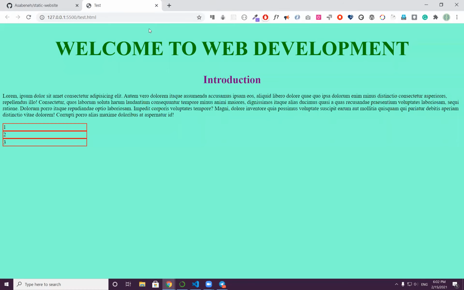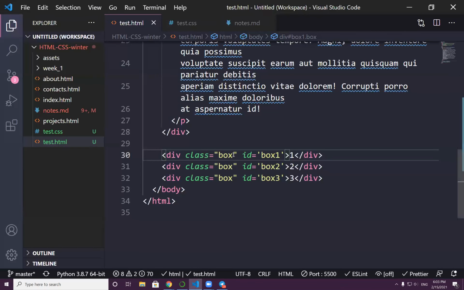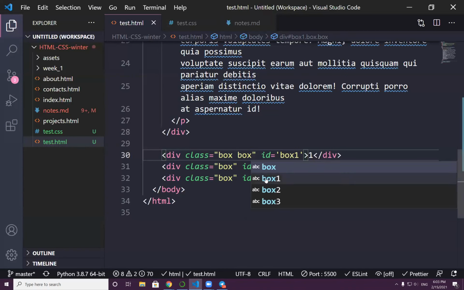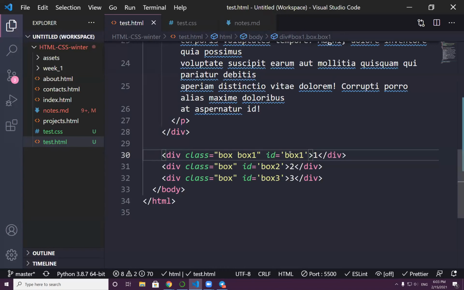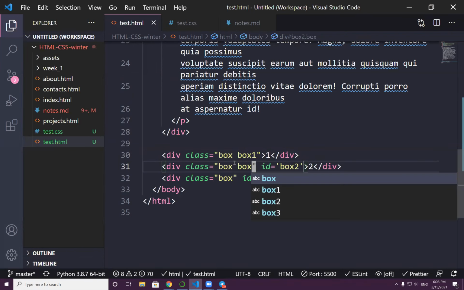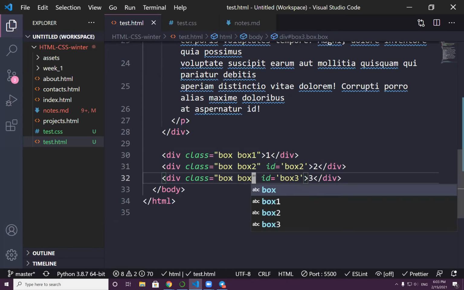What am I really doing? There. Okay. Box 1. How about if I write it like this instead of like this? Is it okay? Do you think is it okay?